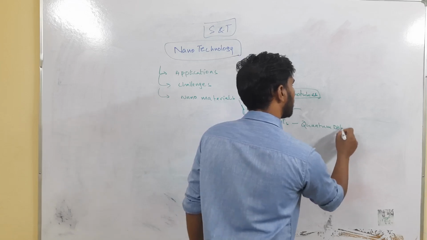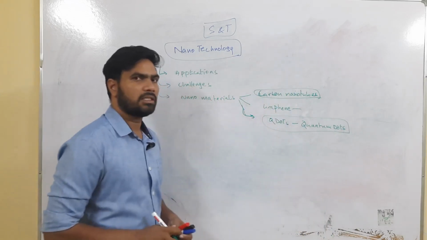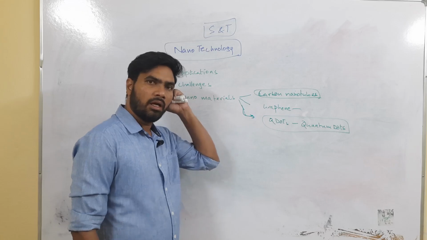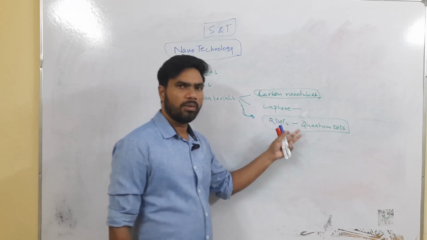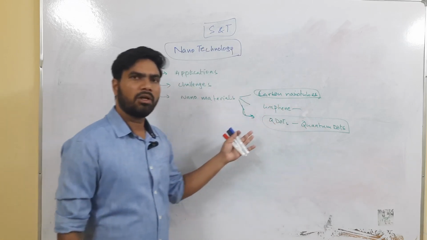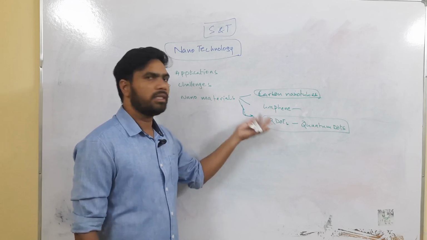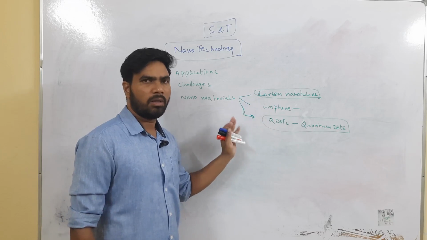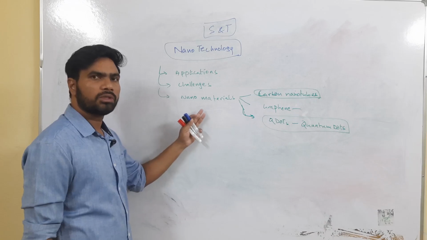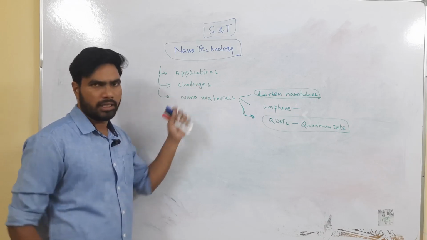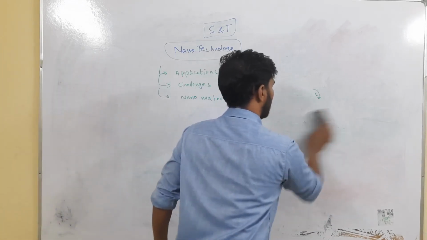Quantum dots are going to replace the existing diodes and transistors by their superior conductivity, and these are nanomaterials. In this class, it may not be possible to discuss these nanomaterials, but briefly I will mention them. Maybe in the next classes we will discuss them elaborately. So within nanotechnology, these are the areas which we are going to study. Without wasting much time, we will go and see.